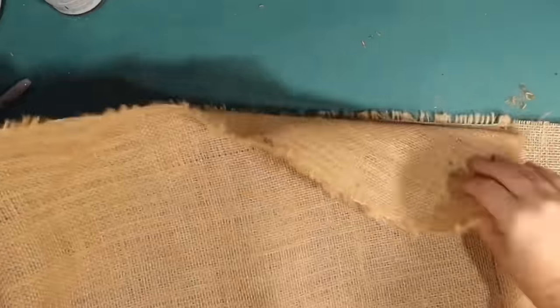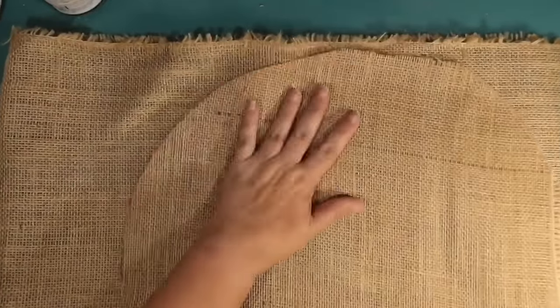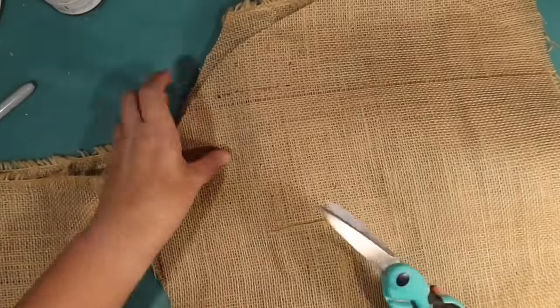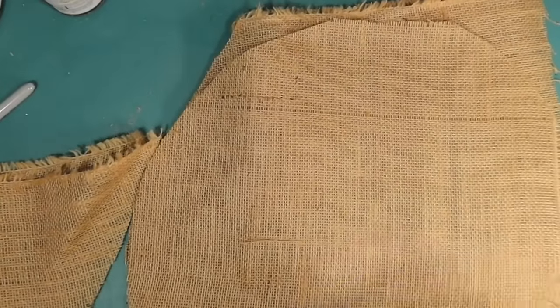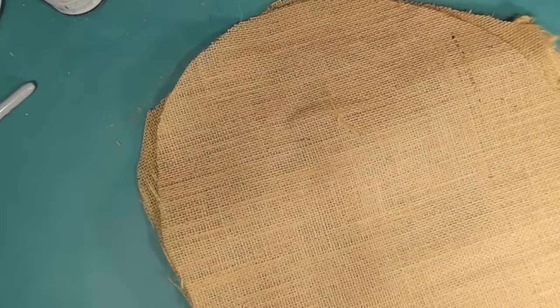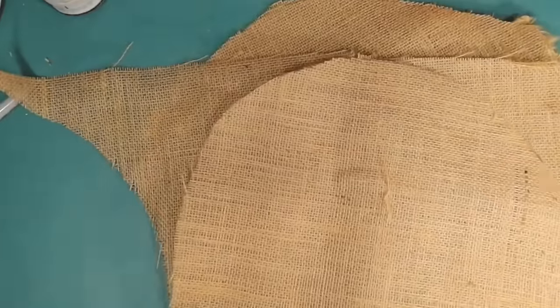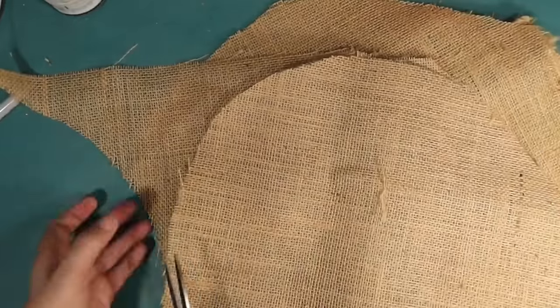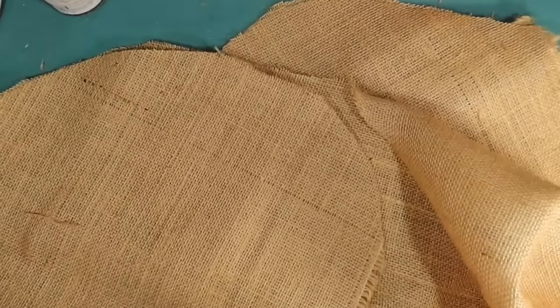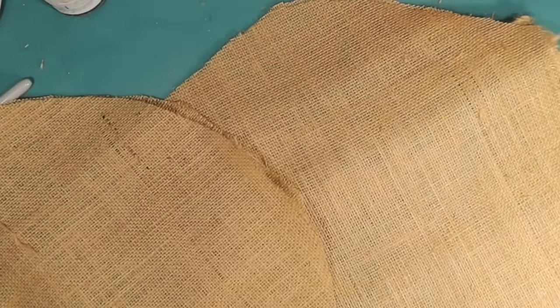So I cut the piece out larger than the charger. And I want to do that for four place settings. There's only three people in our family and I was only going to do three. And then I had to go back and add one more because, looking at it, the symmetry of only having three place settings was driving me crazy. I had to even it up. So here is our burlap and I'm just trying to use as much as I can. And they don't have to be perfect. We're just trying to cut out a bigger piece than the charger.